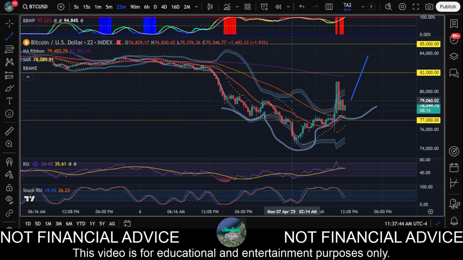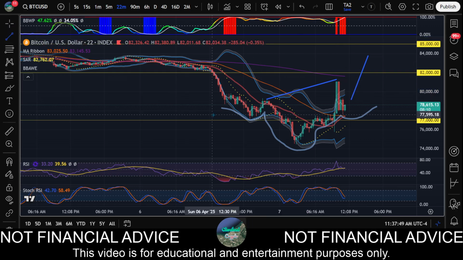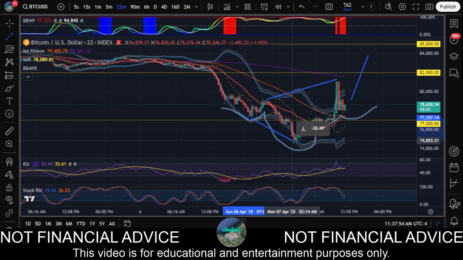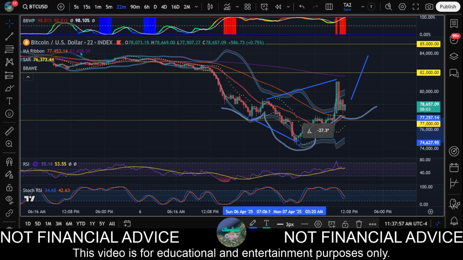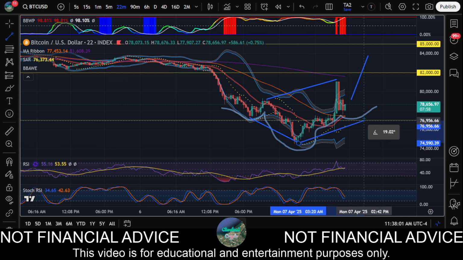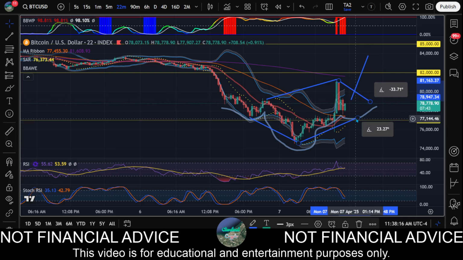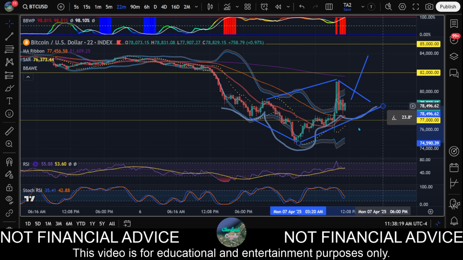I can draw it out. Peak to peak. Low to low. And then what we would see is another low to another low up here somewhere. Should be around there somewhere. And then our next high, wherever that would be, perhaps somewhere around here. That would form a diamond pattern for us.